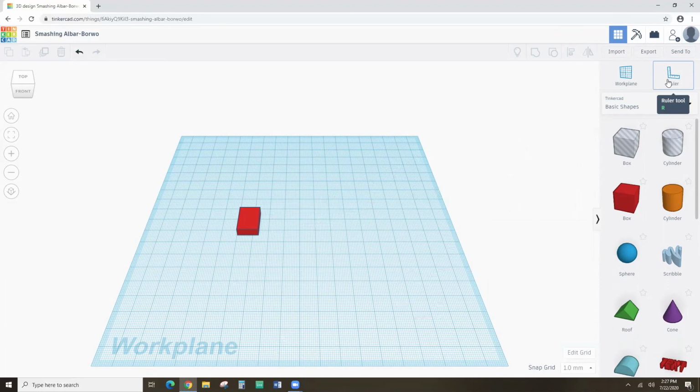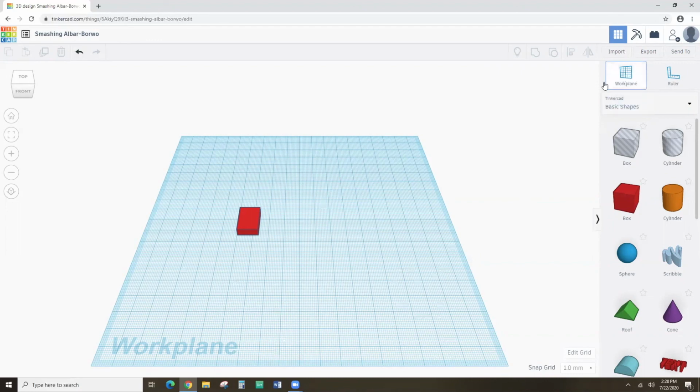It can come in handy for accuracy's sake for certain things. The workplane tool is great, especially if you're stacking one thing on top of the other or working on the sides of an object. I'll show you how, but basically it helps a lot without having to constantly lift things up with the conical arrow and stuff.